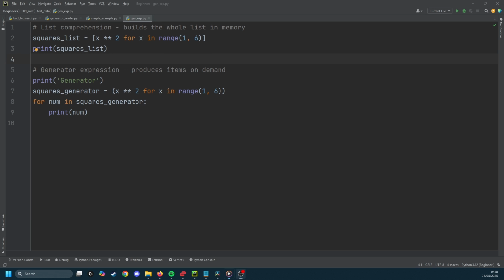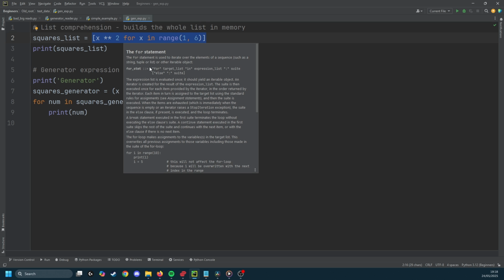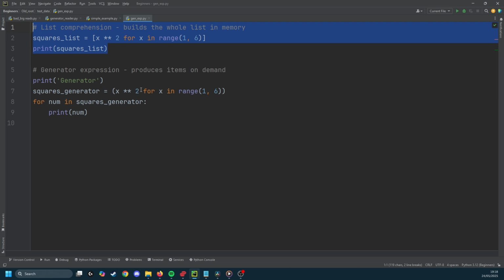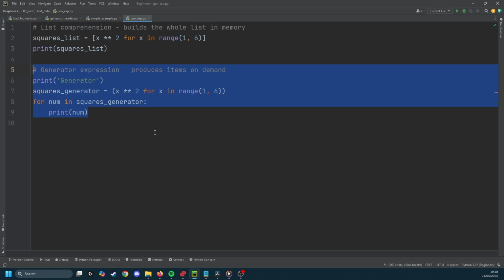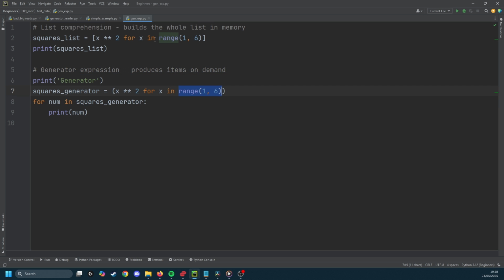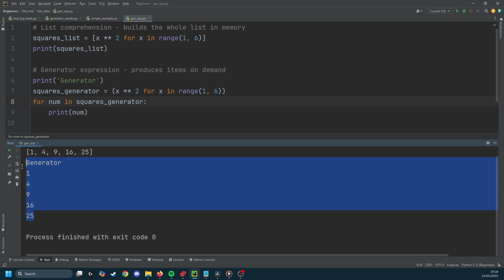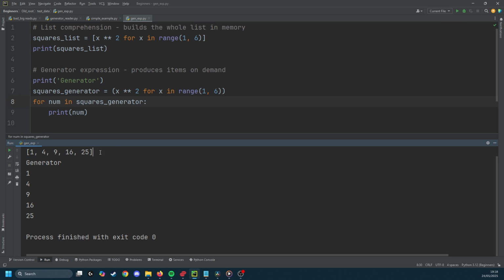If you like your code to be concise and Pythonic, you'll be pleased to know that you can also create generators using a shorthand syntax called generator expressions. These work a lot like list comprehensions, but instead of creating the entire list in memory, they generate each item on demand, one at a time. Here I have a list comprehension and then a corresponding generator expression. Note that both of these use generators inside them, which means you can actually chain generators together. Running the generator expression will give you the same output as the list comprehension, but without the memory overhead of storing the entire list at once.